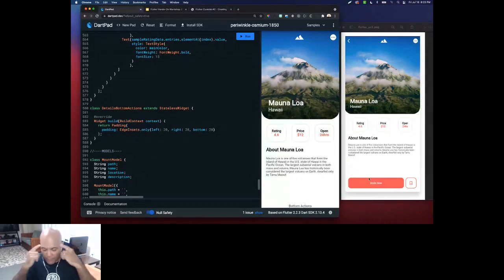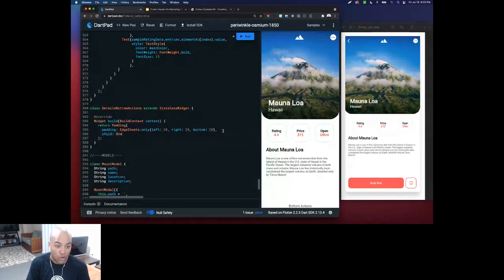So you remember, tackle it like that always, piece by piece, region by region, and then you will definitely go far like that. So now the padding has as a child a row. Of course, rows have children. And then you add it just like that. Now we're going to be focusing on, again, yet another expanded widget. You guessed it, because we want our first item, in this particular case that book now button, to take most of the space in the row. Remember, we applied it to the column. Now we are applying it to the row.